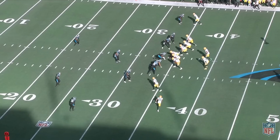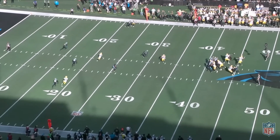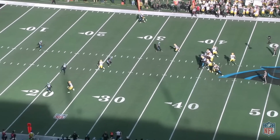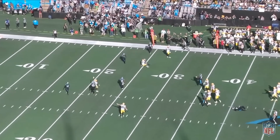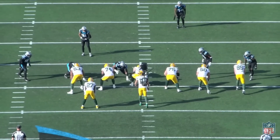3rd and 10 to be able to make these kind of plays, because this is not there on time in structure. He's kind of playing off platform, but still on time. So just a really nice job, big time quarterbacking. Again, the arm strength to be able to rip that thing that far down the field, get it up and down. It's a big, big time throw.